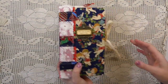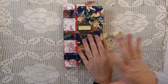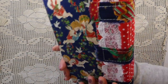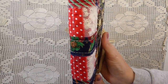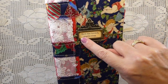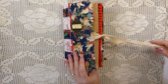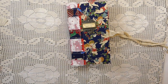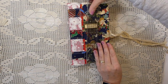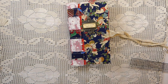Okay, and this is a journal that I recently did with my patrons. We did it from start to finish, and this one is much more embellished, and I'm going to just show you the cover there. I just love how it's come out. It's got the Tim Holtz book plate, and then it's Hark the Herald Angels Sing. This is the side view. It's about a 5-inch by 8 1/4, so it's a really nice size journal.